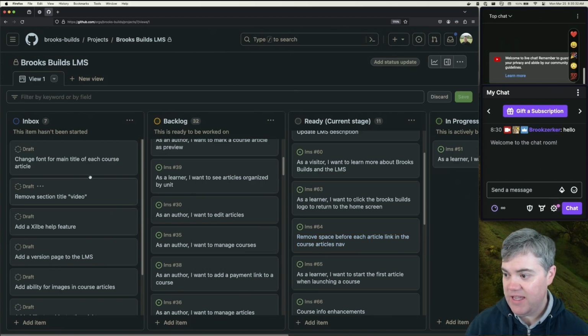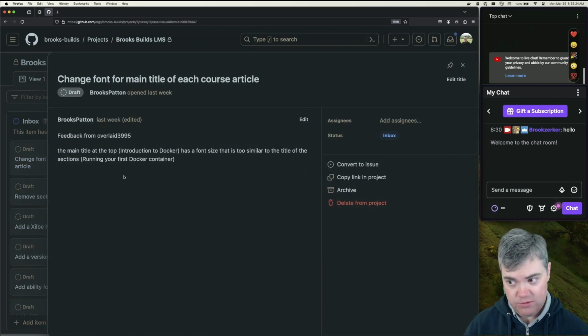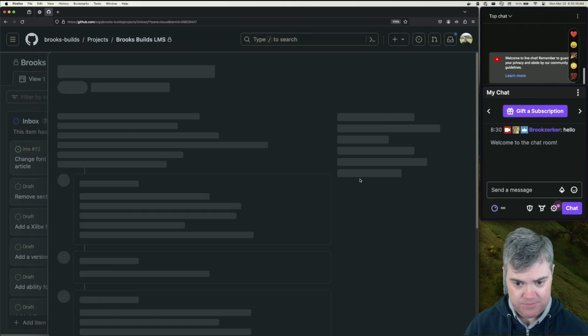Change font for main title of each course article. Right, because it's too similar to the title of the sections, which should be fairly simple too. So we can add that in.